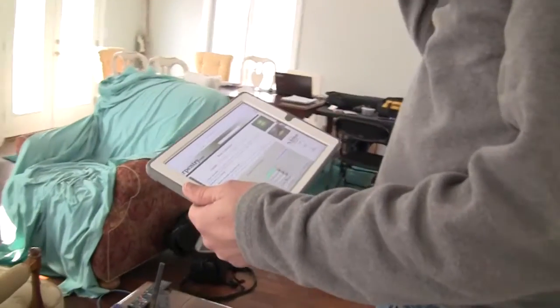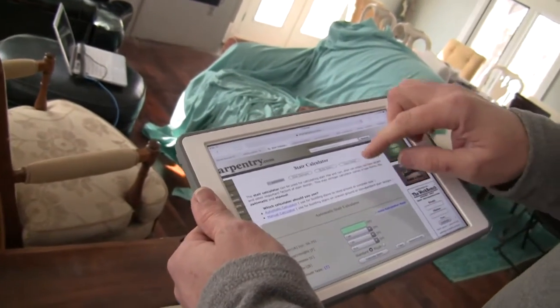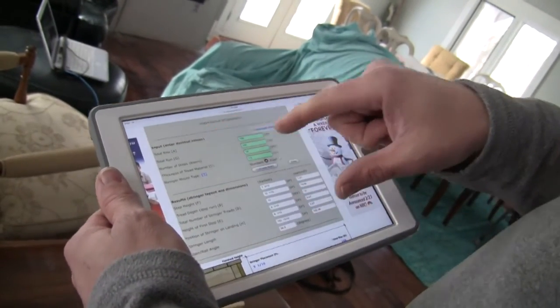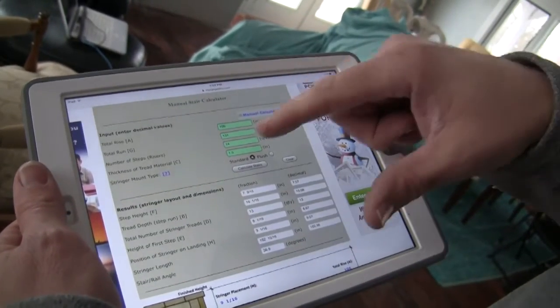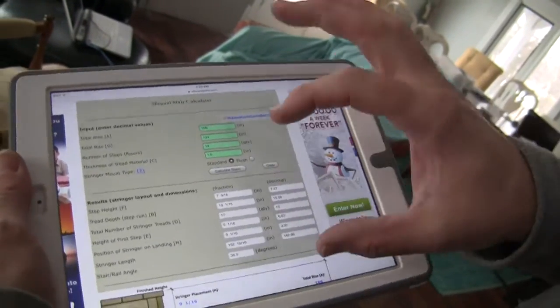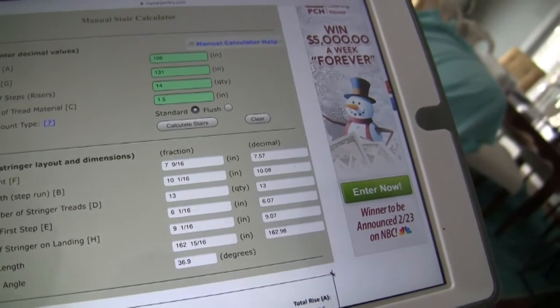All right, so we want to give a big thank you to mycarpentry.com, is where we found the stair calculator. And we used the manual stair calculator, so we knew that our total rise was 106 and our total run was 131, and approximately we were going to have 14 stairs with a 1.5 inch tread. And when you do that, it gives you all of these measurements from the stair height.